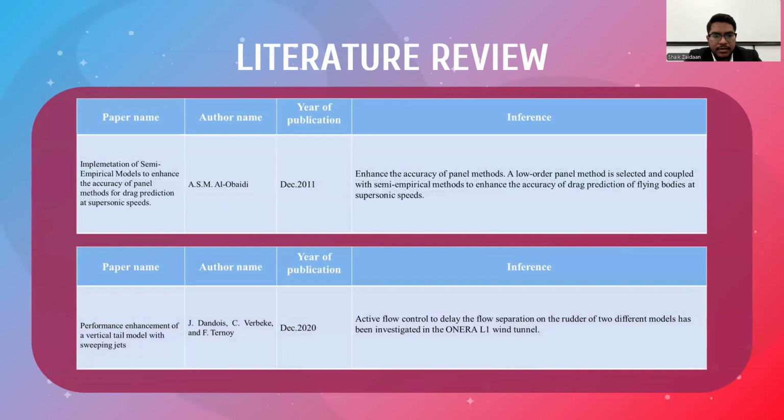Lastly, the paper which we went through was a performance enhancement of the vertical tail model with sweeping jets. The author was J. Danzui. Year of publication is December 2020. The inference talks about active flow control to delay the flow separation on the rudder of two different models, which was investigated in the Onera L1 wind tunnel.